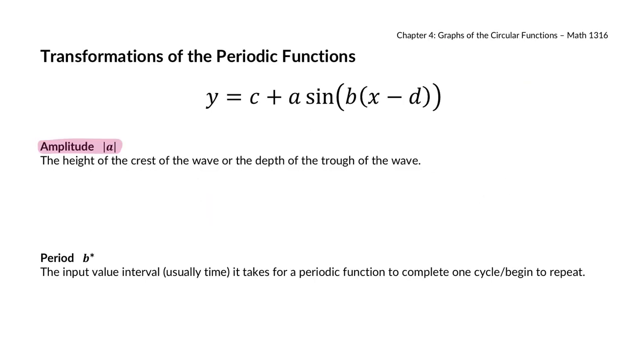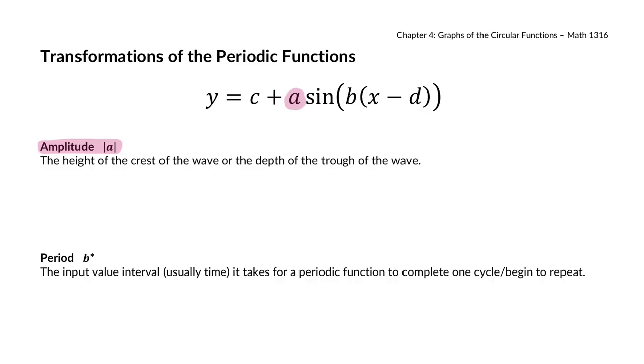When we're wanting to adjust the height of the crest of the wave or the depth of the trough of the wave, we're going to be changing the a value in the transformation of sine, cosine, and eventually tangent. Tangent technically doesn't have an amplitude, but we're going to pretend like it does because it's actually helpful for graphing. This amplitude comes from the number that is being multiplied in front of the sine, the cosine, or the tangent. I only have sine written on this paper, but any of the three functions can be there.